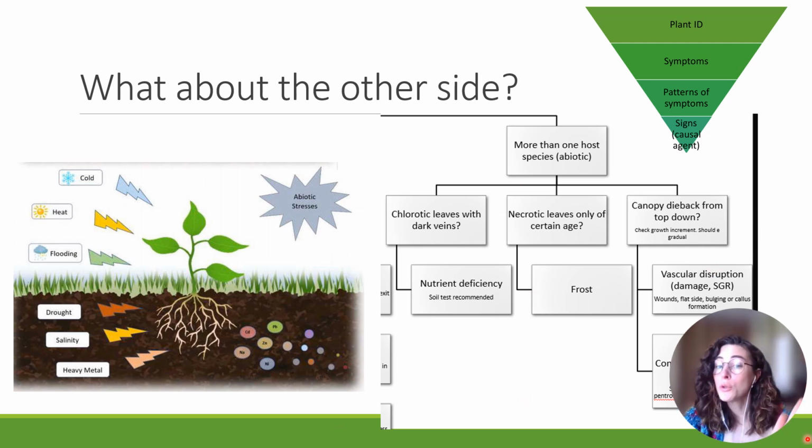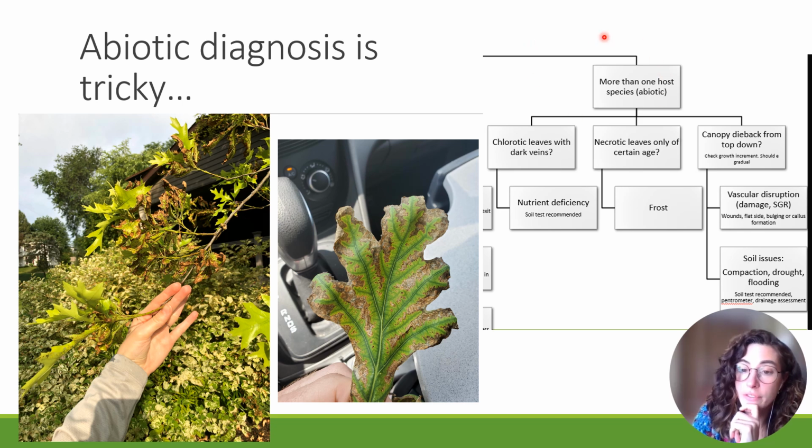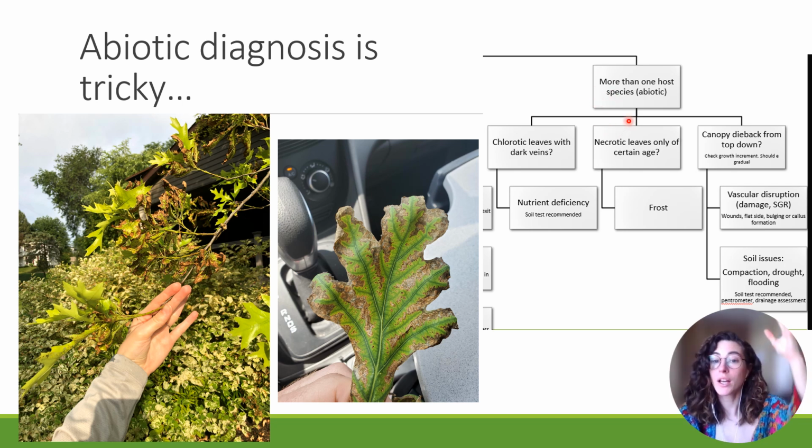There are a huge amount of abiotic issues that I have not captured on this flowchart. I didn't want to make it too overwhelming, but let's talk about some of the ones that I have outlined. Okay, so you see it on many different hosts. You see it on hosts all at the same time, meaning, again, a time and space pattern across a wide area. So we're definitely within our abiotic.